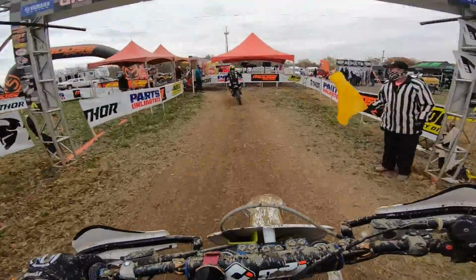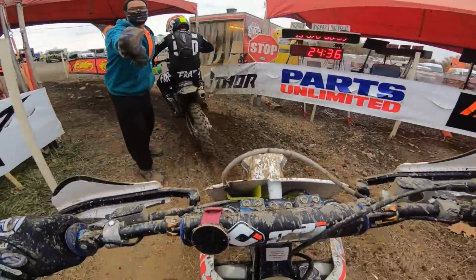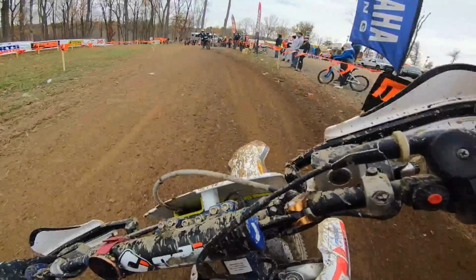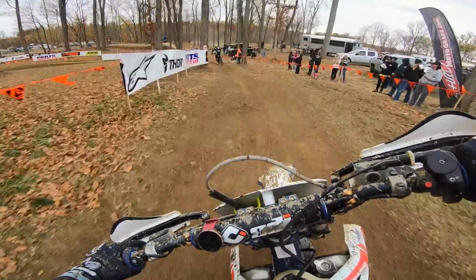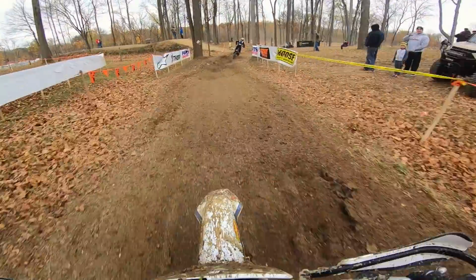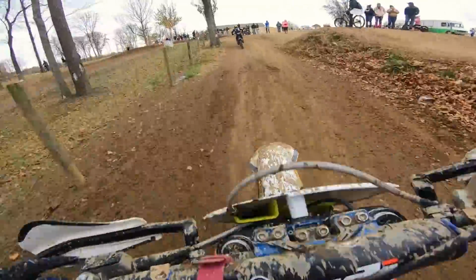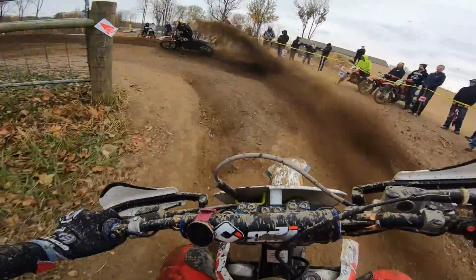Alright, well, we survived a lap here, so on to lap number 2. That first lap didn't make those moves like I was talking about doing, but we still got 2 hours, so I guess we can still do it, but it's probably not going to be as easy now.